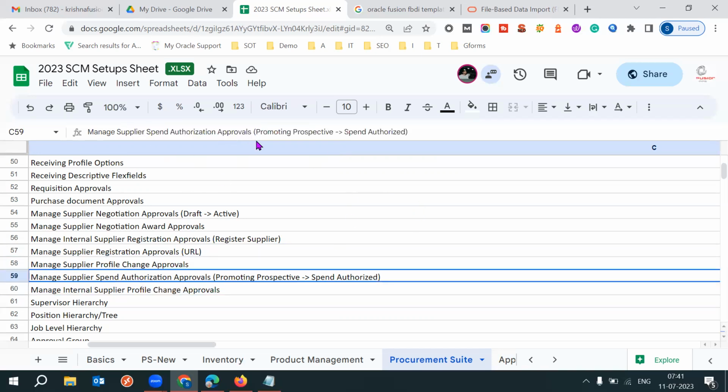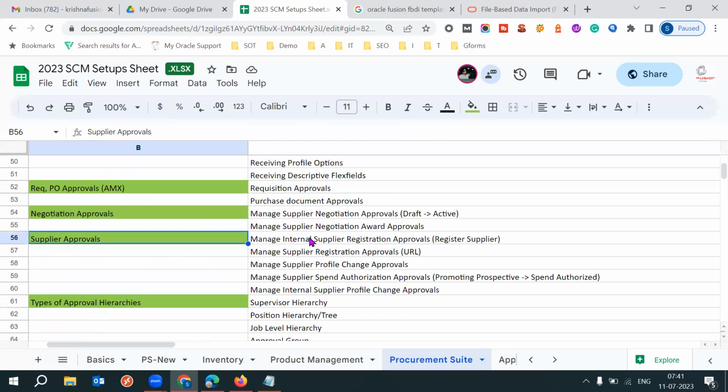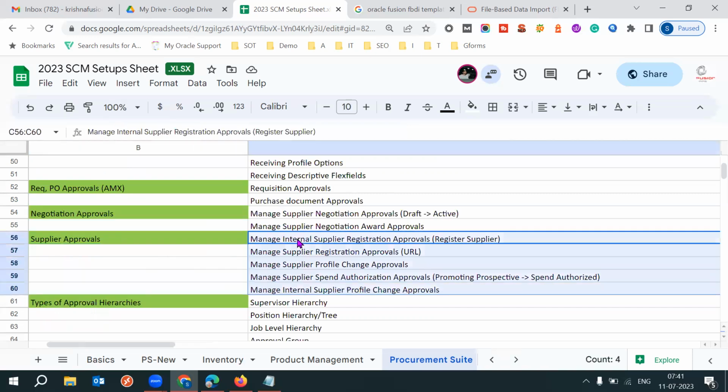And this one, promoting the supplier from prospect to spend authorized approvals. Different types of approval setups are there. In these approval setups, we can configure who is going to approve the supplier, either you or me or my manager or somebody, we can configure here. Okay, clear?